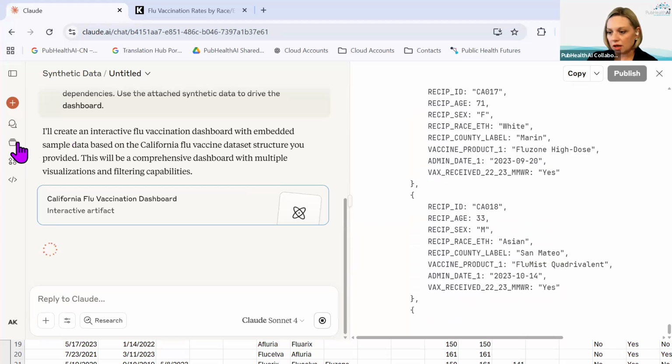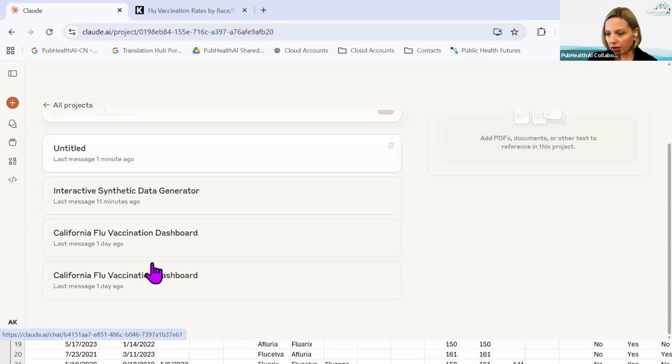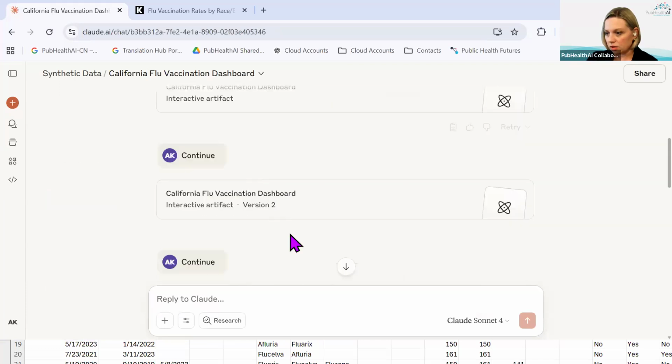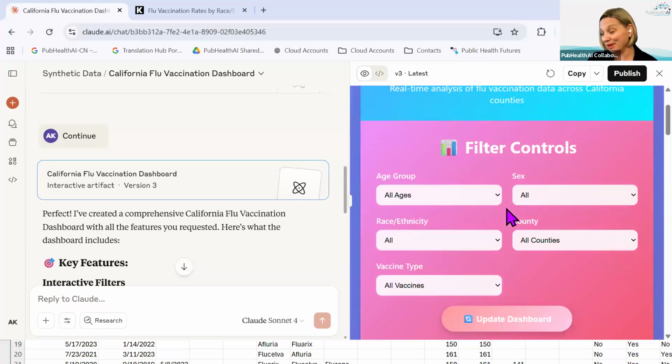But I can come into here. We'll take a look at that later. Let's look at the artifact that we had. So this is yesterday's run. Again, like, super California, pink and blue.